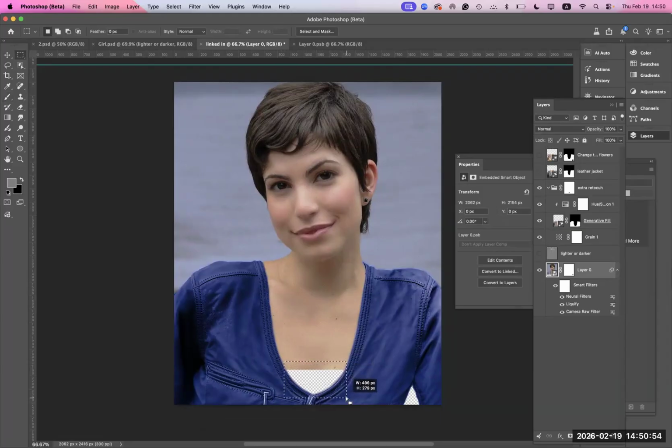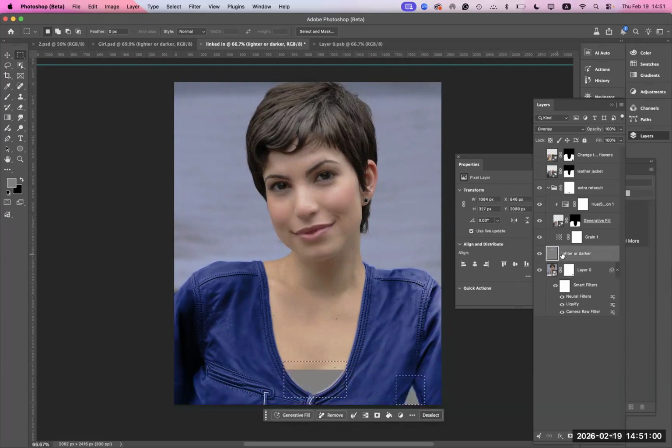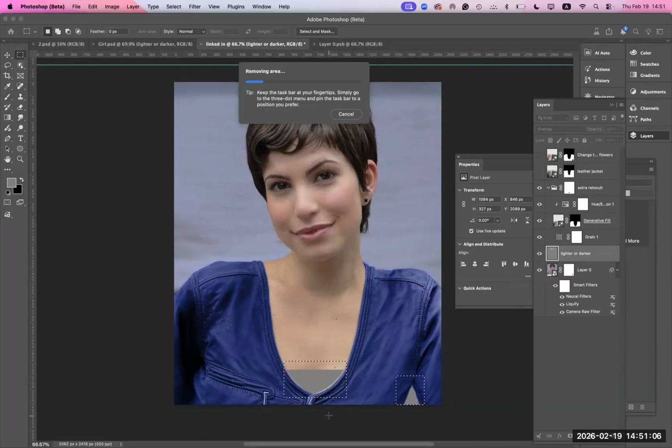I'm going to go to the original image. And then I'm going to go back here and remove and see if it's going to go in and remove it. It might not do it, but you have to be careful.